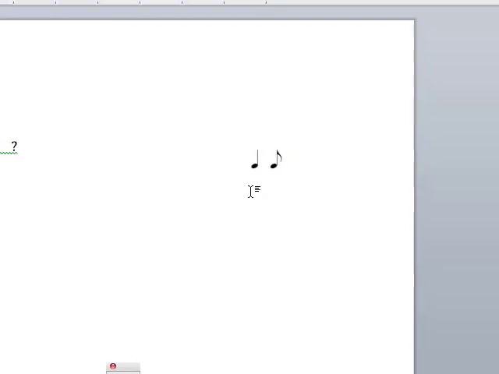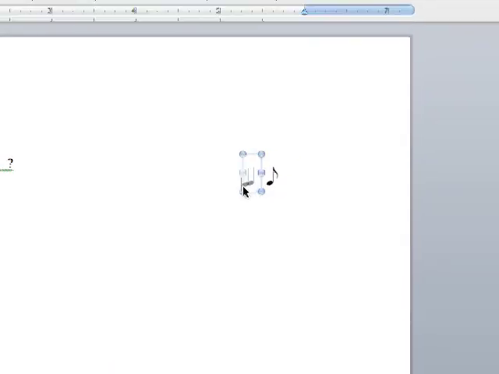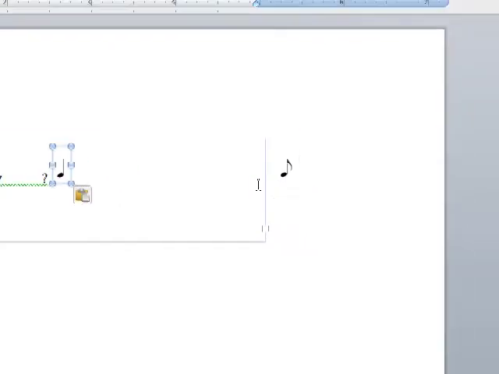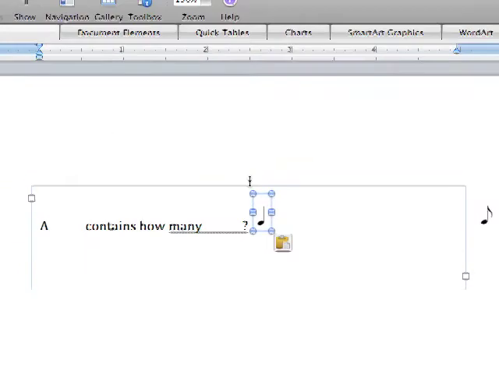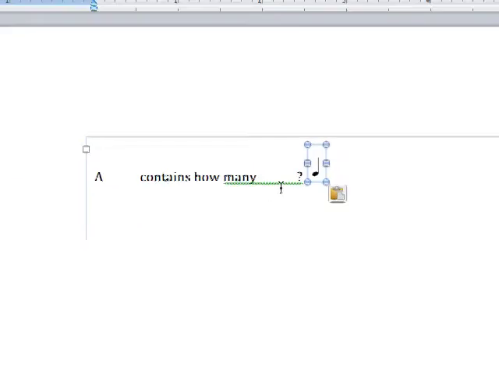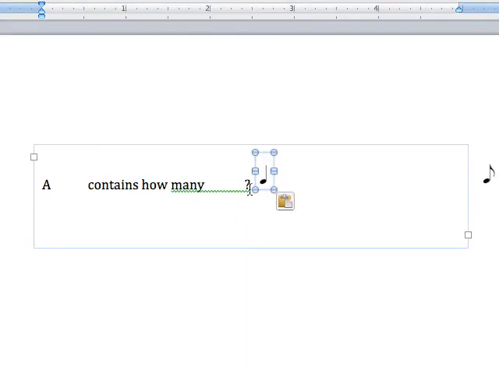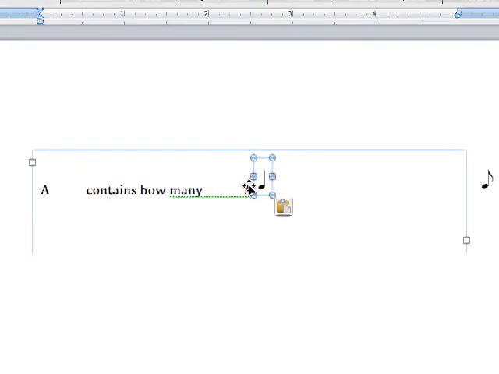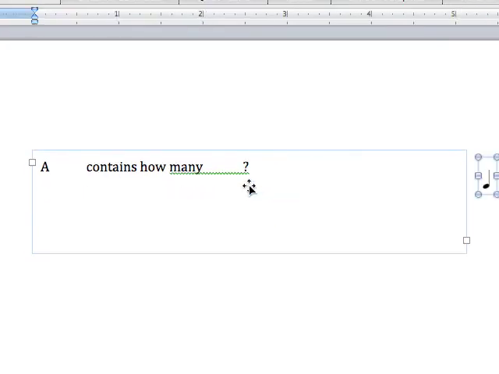So now these notes are nice, and you can see that if I try and drag this note, you have to be careful here because it's very touchy in Word. That's why you're better off working in a different program. But what it did was it threw the graphic inside the text box, so now I have the same problem that I had before if I was just typing in without text boxes. So I'm going to undo that, Control Z.